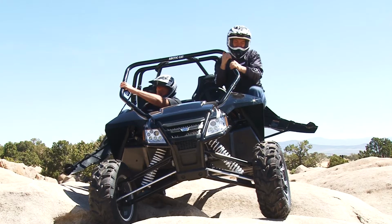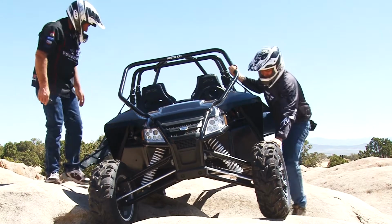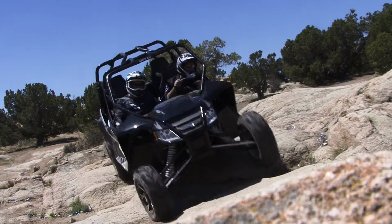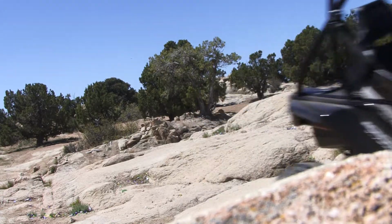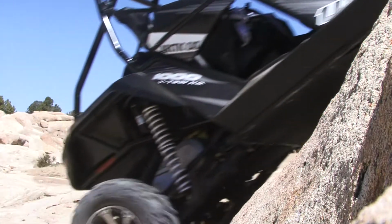Well, you can see this thing has fantastic suspension on it. You can see I can barely get out of it. But you've got full A-arm front suspension on it. And what kind of shocks do they have on this, Dean? Yeah, it's got the Fox Podium shocks, 18 inches of travel on the front end, phenomenal shocks, full locking differential in the front. You want to get serious with the Wildcat 4, you can get serious. It'll take you where you want to go.